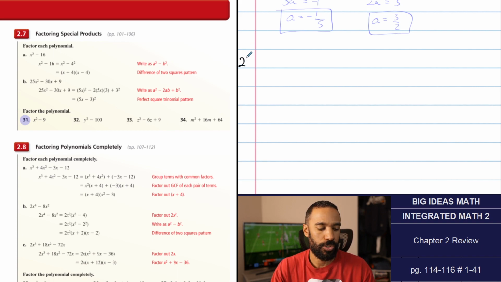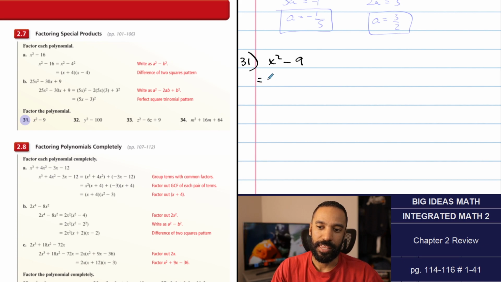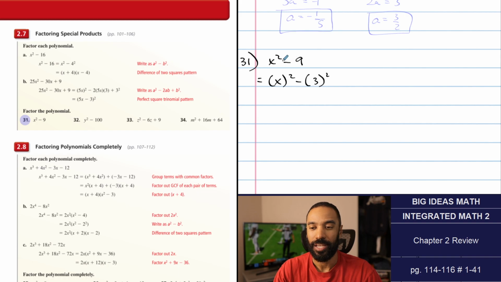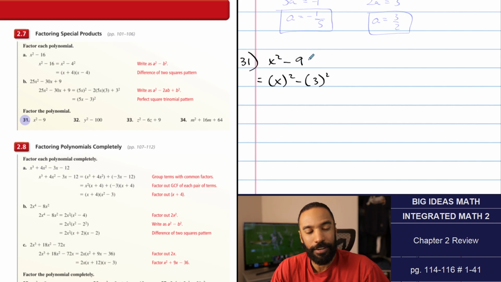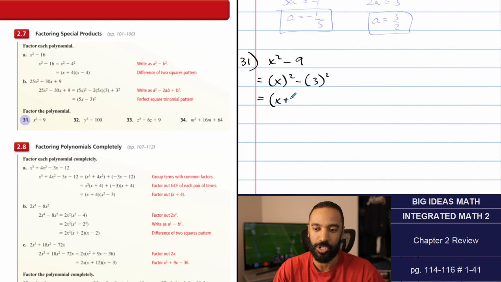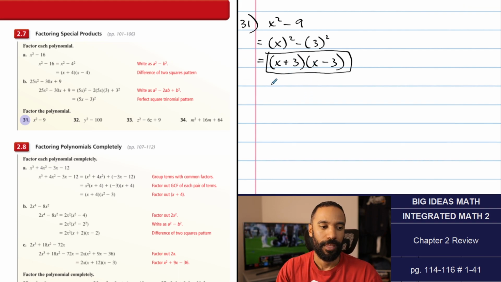All right, let's go on to number 31, x squared minus 9. Let's factor. So we got to recognize that this is x squared minus 3 squared. I mean, off the bat, it is one of the only quadratics they ask you to factor that doesn't have a GCF with an x. So it looks like a difference of two squares. I mean, that's one you're going to have to note. But the question is, can you recognize what those things are that you're squaring? And can you write them out in their factored form? So that's really what you're trying to go for. Recognizing it for what it is is one thing. Factoring it's the other.